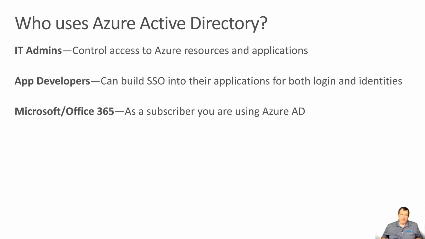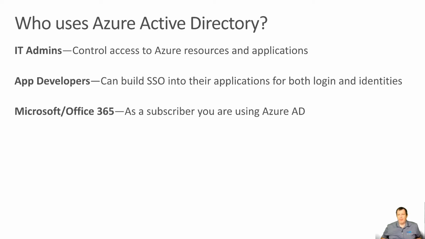The other part of this, and this is where it starts to become more powerful than just an authentication mechanism, is that application developers can build Azure Active Directory single sign-on into their applications for both logins, which are people. We'll talk through these terms in a few slides. But they can also do this for identities. So they can give their application an identity so it can communicate with other resources. This is what's known as a service principal, and it's a key to a lot of scenarios. In a few slides, we'll walk through a sample app scenario of what that looks like.